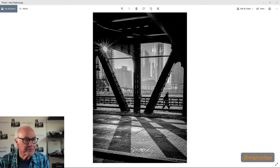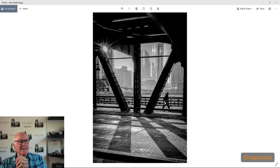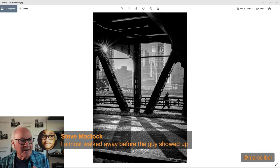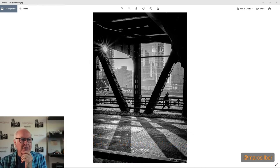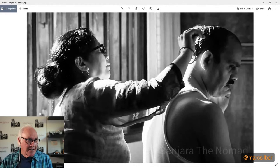Back to Steve's image briefly — I'd recommend using Silver Effects Pro because you'll get more richness in the blacks and a stronger dynamic range, which will help it pop. He says he almost walked away before the guy showed up — see, it just goes to show you have to wait. Photography is about timing. Without the person in the frame, it would really devalue the image. Well done, Steve. Try Silver Effects Pro — there's a free version and it'll add a little more punch.